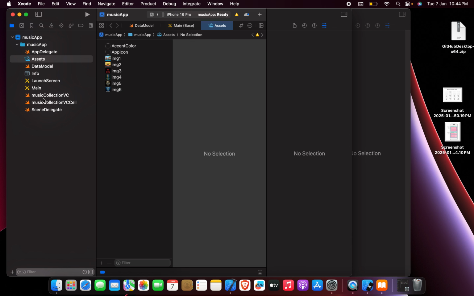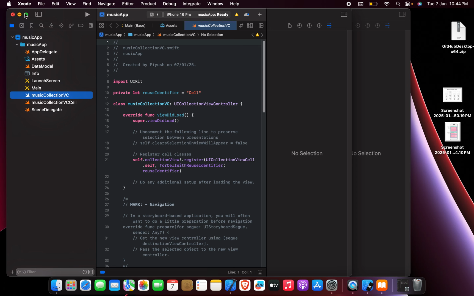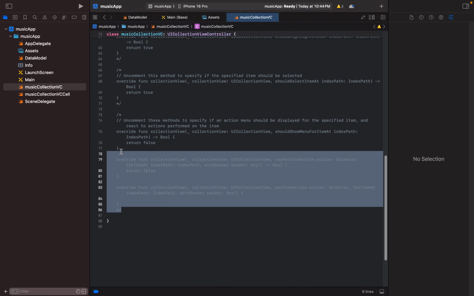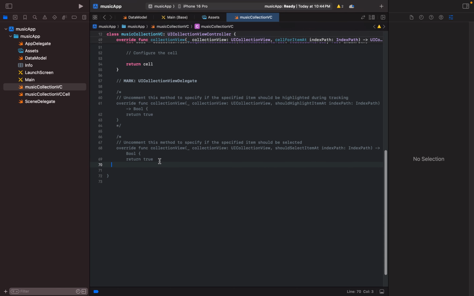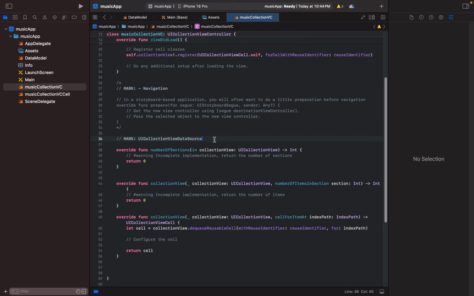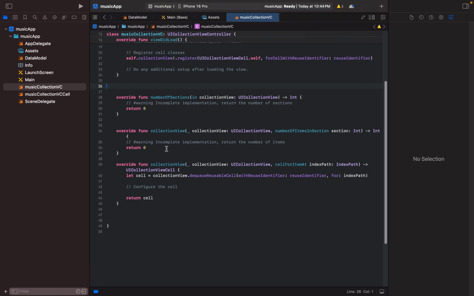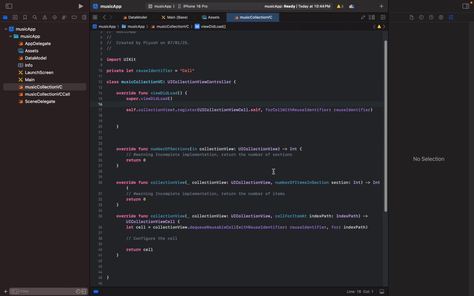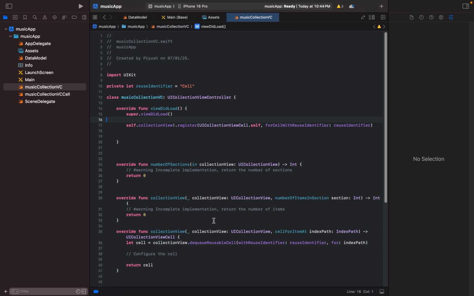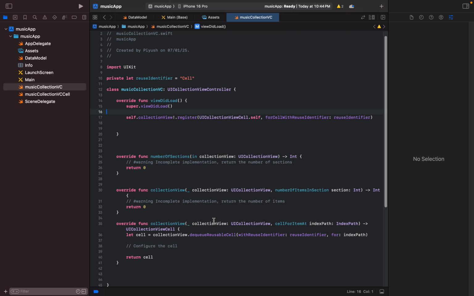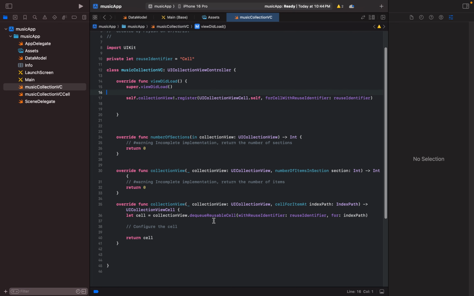Okay, now go to your main view controller. Collection view is a fairly simple topic, but most people make it complex. I don't know why. Remove all the boilerplate code. So if you see in this collection view controller file, what we are seeing here is nothing to be intimidated by, everything is simple.